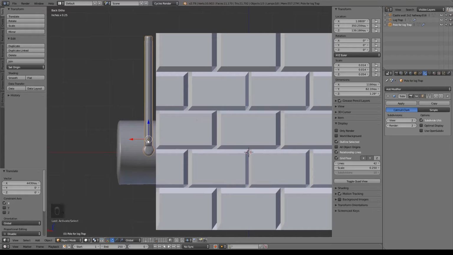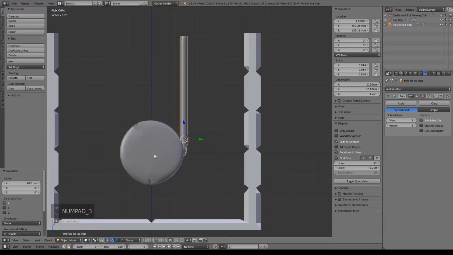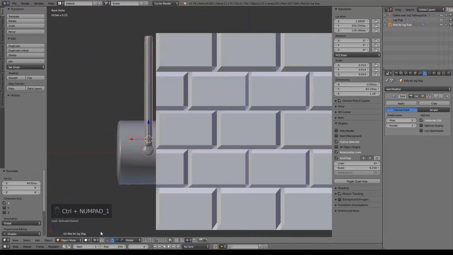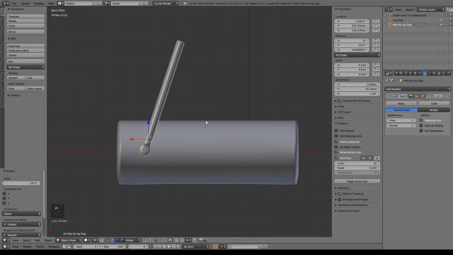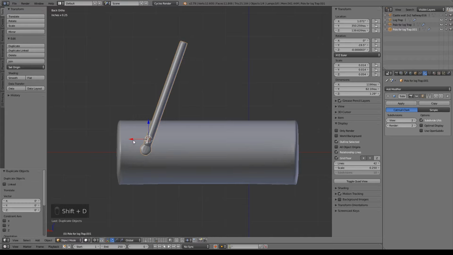And I want to rotate it kind of like almost at the origin point. So what we're going to do, click on it so that way our origin is actually pretty much right on there. Change our pivot point to 3D cursor. I'm going to do Control 1 so I can look at it, and do rotate. So that way it actually rotates right about there. You move it back just a little bit. That actually works pretty well, actually. Yeah, we'll do like that. So now we just do Shift D to duplicate it and pull that back.